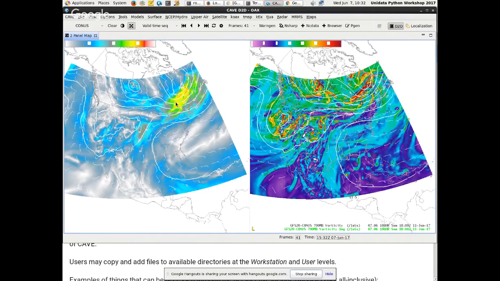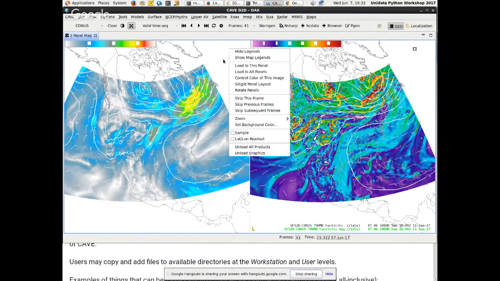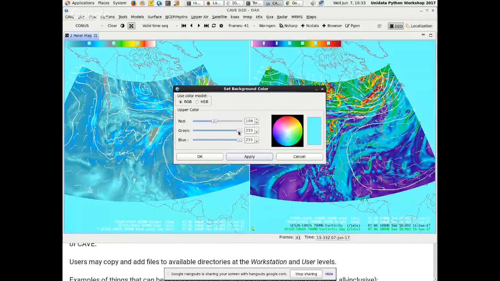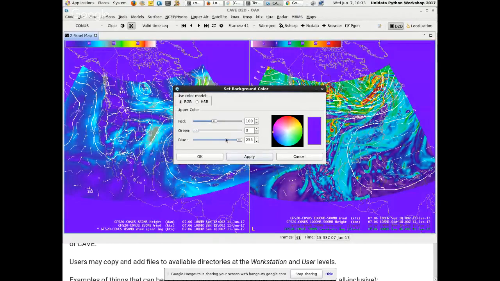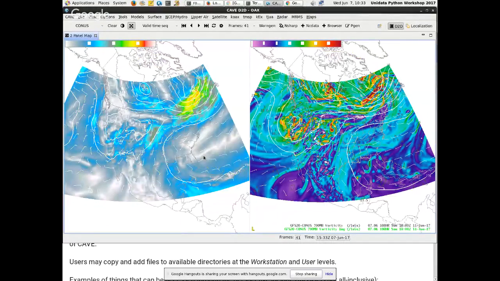All right, so I changed the background up here to white so you guys can see the display a little bit easier. That is in the hold right click background menu, set background color, halfway down roughly, and it's just a color dialog. So I can make this really hideous, purple, whatever. I'll keep it as white so we don't have to have the lights shut off in here. But notice things like color bars are not showing the actual text labels up here, so it's a little off there.